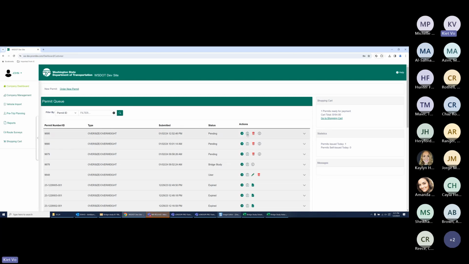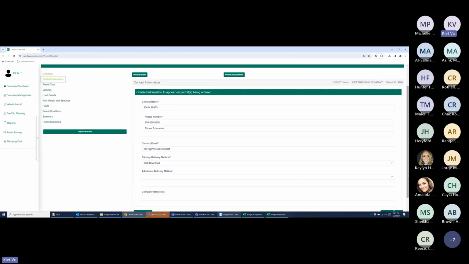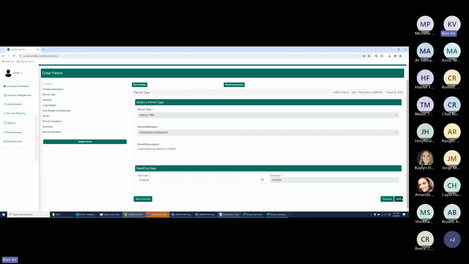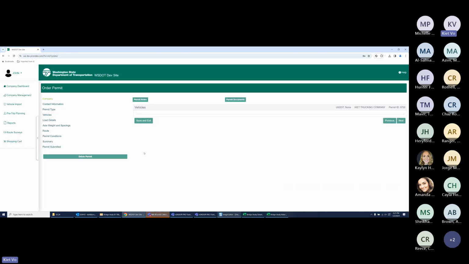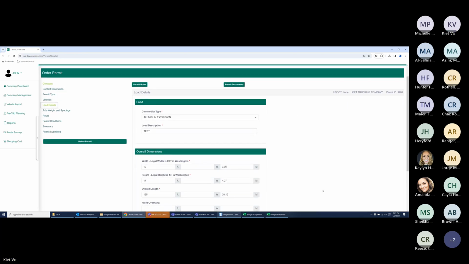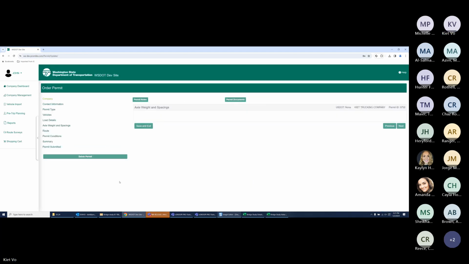So as the customer, I have the ability to copy permits, and I'll just go ahead and copy the one that we were just working with. What this does is it creates a copy of the previous permit, which means that I won't have to complete the information that's associated to the new application. It'll just pull in the information that was already inputted into the original application, which allows me to quickly click next through this permit application. The dimensions are already all entered.